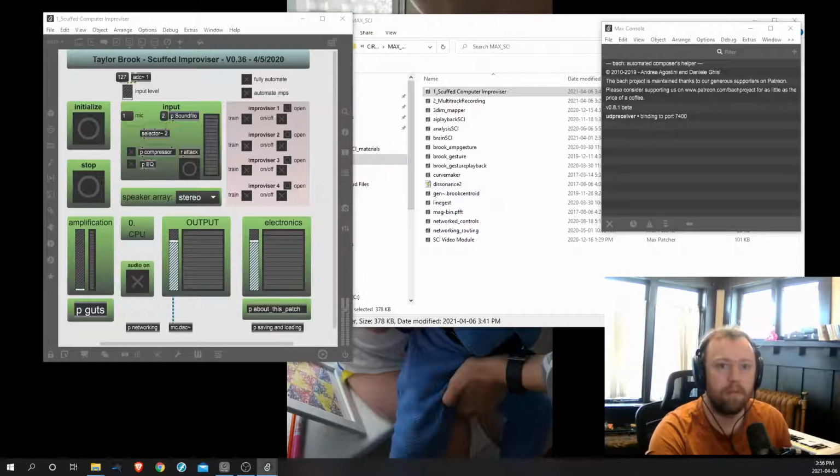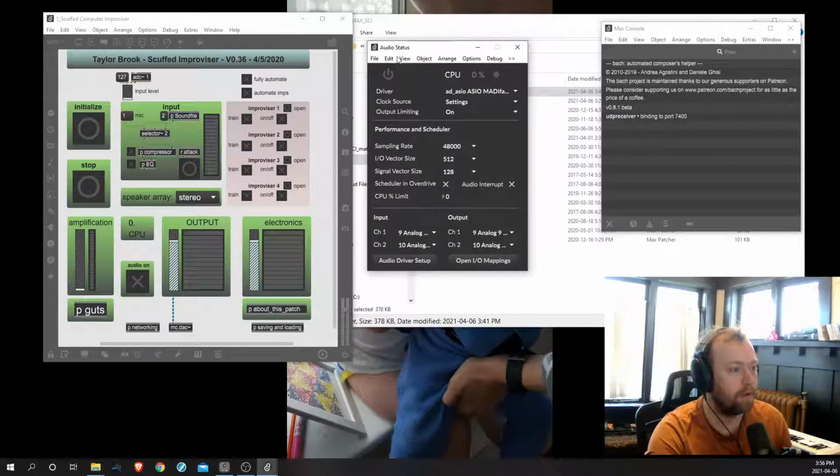One other note before I do that, for audio settings, these are my recommended settings. The sampling rate of 48 is necessary to minimize click sounds from the sort of granular envelopes that happen in there. 512, 128 seems to work very nicely for me and keep sort of a healthy CPU limit. And schedule overdrive and audio interrupt are also important. These settings down here are particular to my setup. Presumably it will just be channel 1 is channel 1 and channel 2 is channel 2 for anyone else.